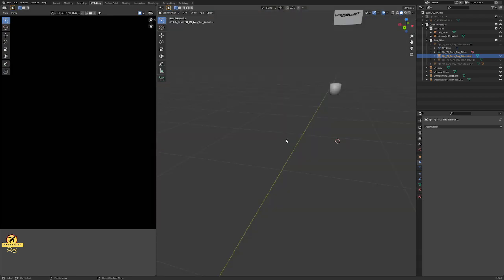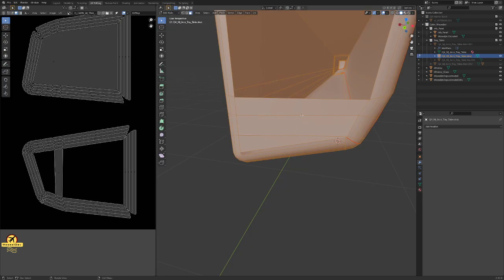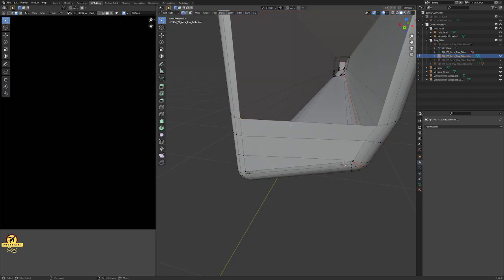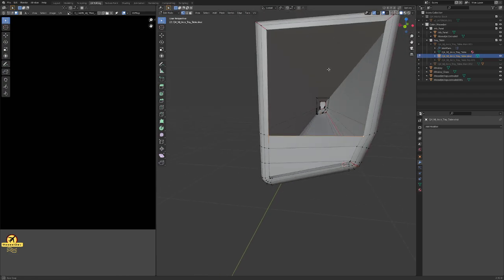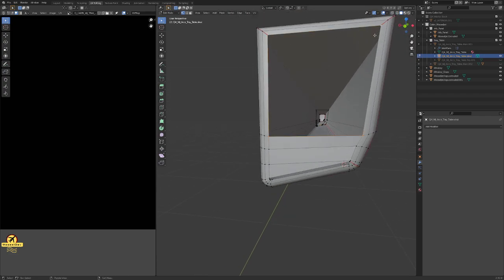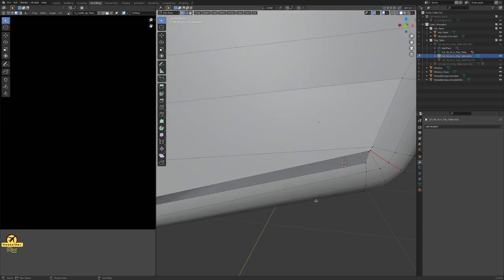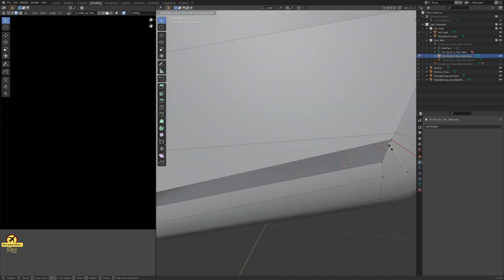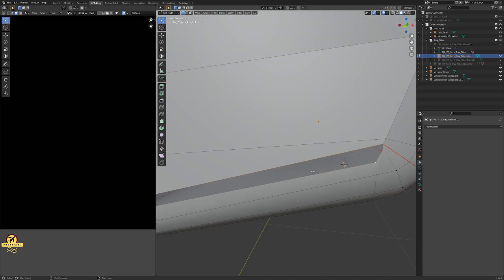Okay, let me just see here though. You face in here. And 3.